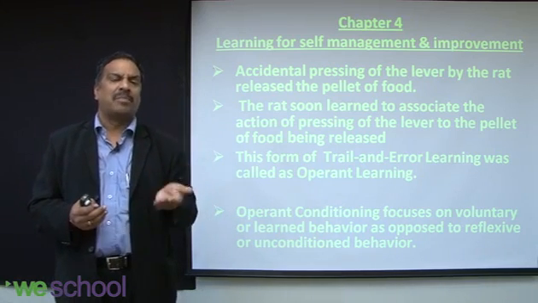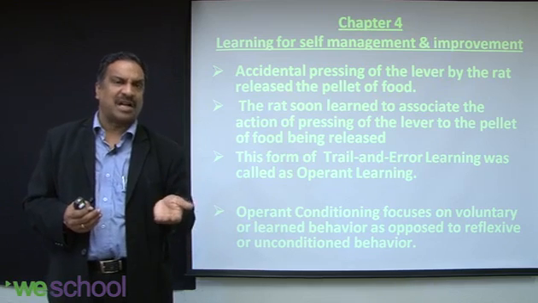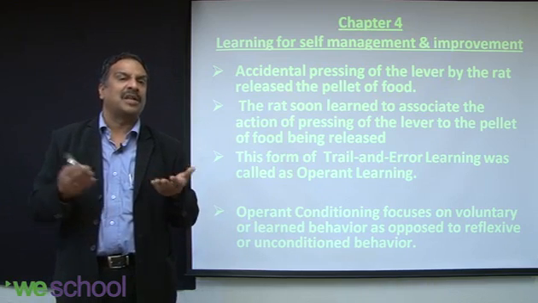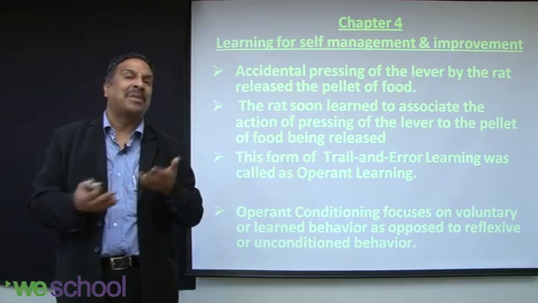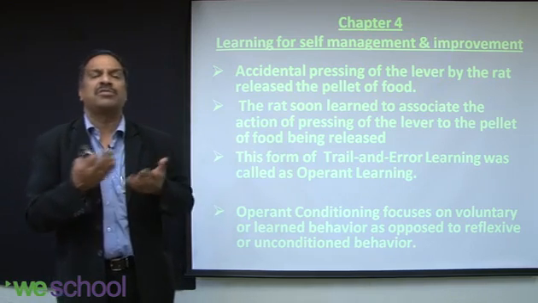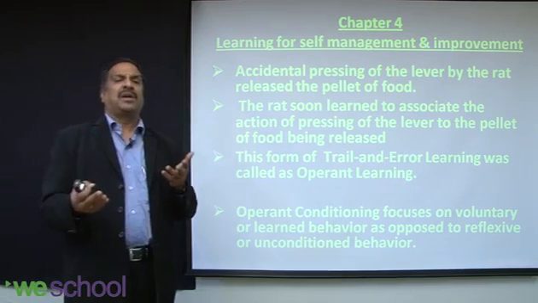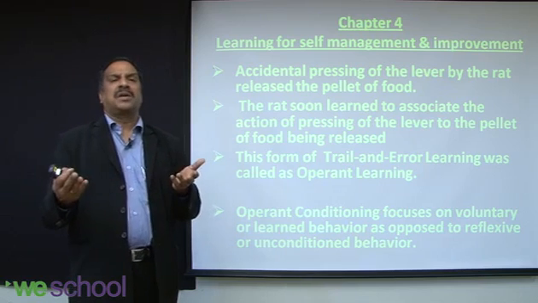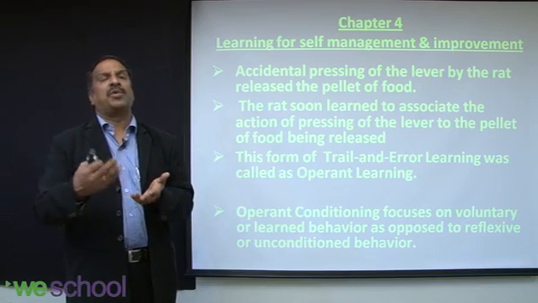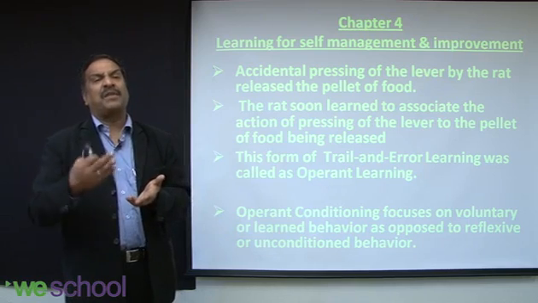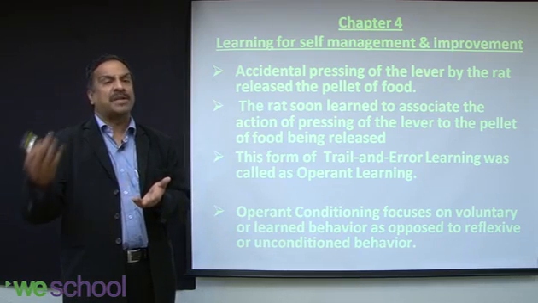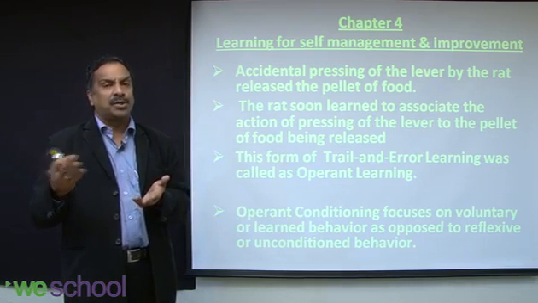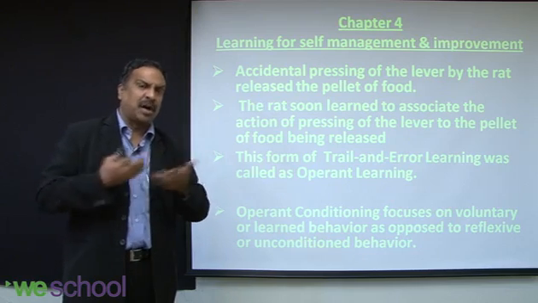Now when we grow up from children into slightly older children, we start learning things by accidental learning, by trial and error. When we are not sure about ourselves, we do something. And when we do something, some results come. When the results come, we say, wow, so we keep doing that again and again. But when we keep doing that again and again, do the results always come the same way? They don't. So what we do is we do trial and error, jugaad.